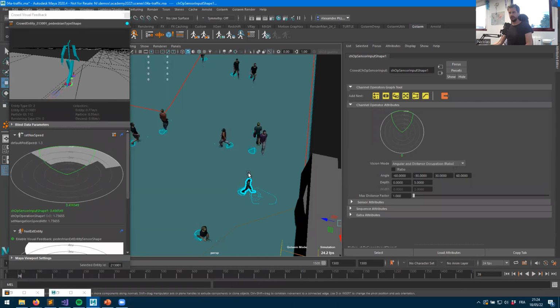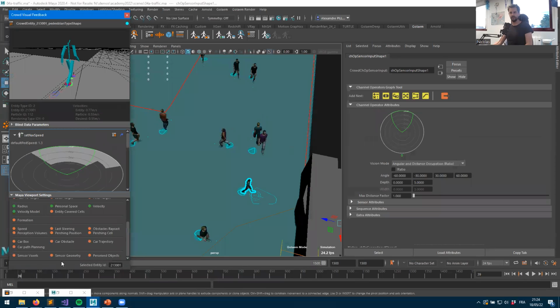Now we can see that the character senses a cylinder around him. Let's bring the cylinders back. The cylinder is filling the wall, and the wall, we can see it here, is taking a part of that zone.